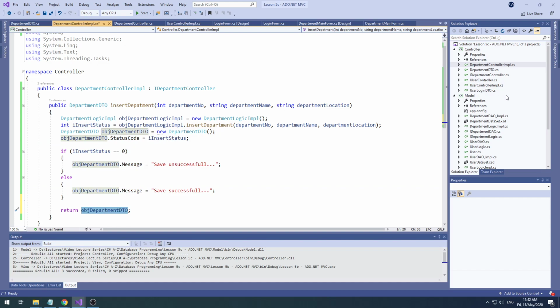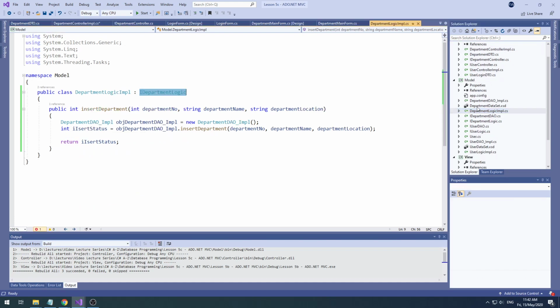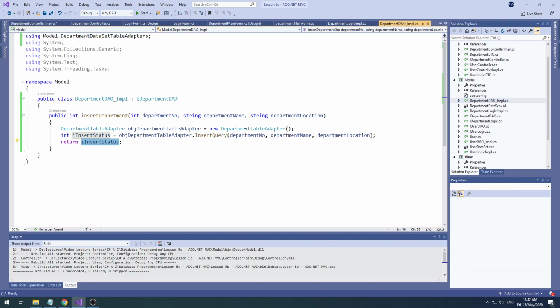Then the logic, if you look at the department logic, connects to the DAO and inserts the data, and the DAO connects to the adapter, which is auto generated from the data set, and inserts the query.